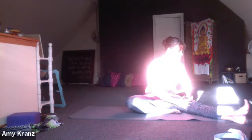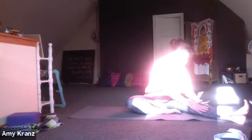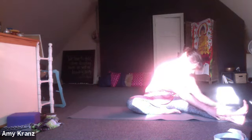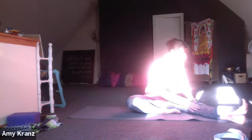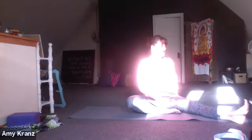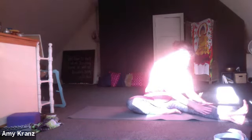Exhale, slide your hands down your leg as you bow forward towards your right foot. And then as you inhale, lift back up again. Exhaling forward. This is a good one for kind of getting rid of the swelling in the legs. If you've been doing a lot of yard work or you've been riding your bike a lot or whatever you've been doing outside. So just like that, breath by breath.